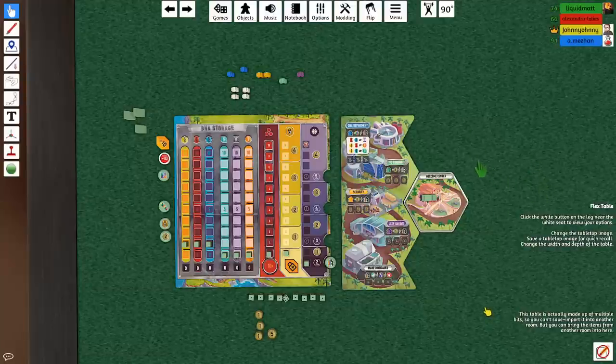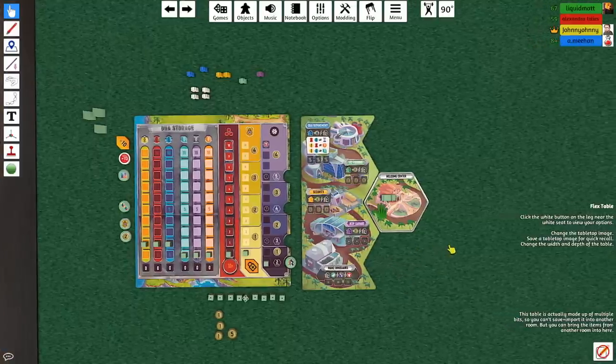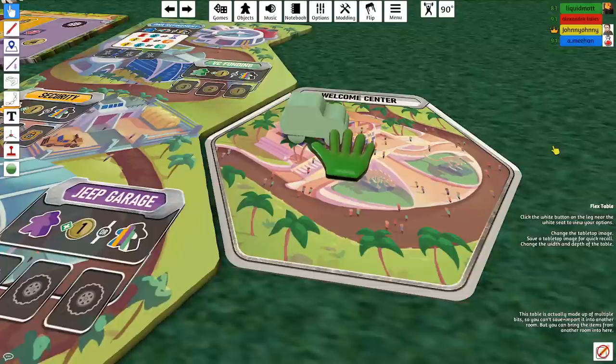And then after we've taken public actions from the middle, we will then take private actions on our own boards at the same time. And we'll be spending the DNA that we've got to make dinosaurs. We'll be trying to improve security, because it turns out that dinosaurs kind of need quite thick fences to stop them from eating all of the tourists you're hoping to fleece for money. And we'll also be investing in a better Jeep, which is a new addition to this game. And they've included what they call a Jeeple. Which is a Jeep-shaped meeple.